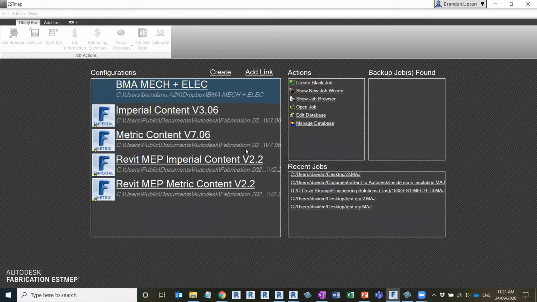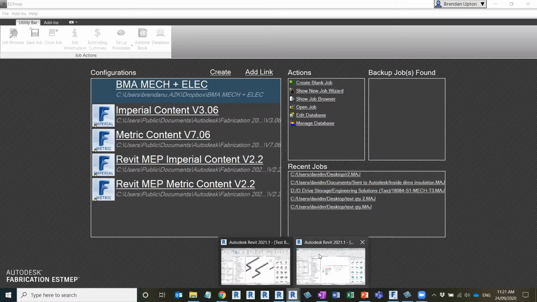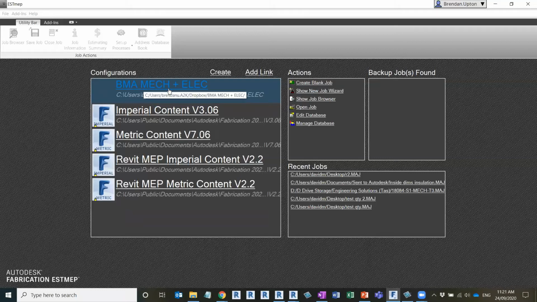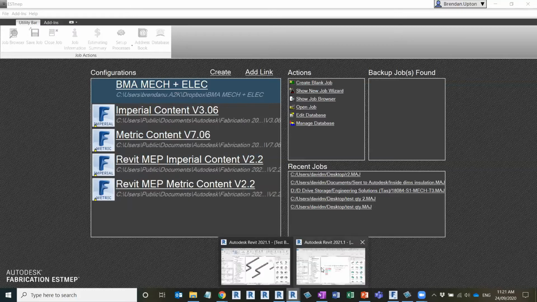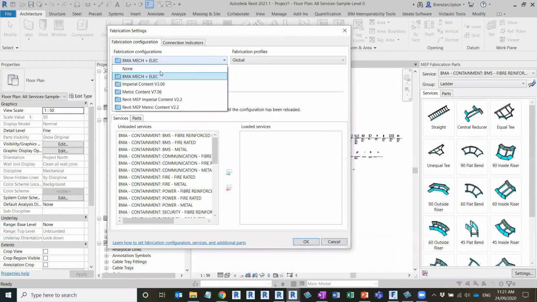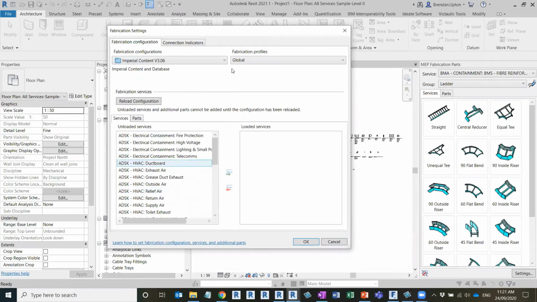Once it's in here as a path, I can create new jobs from here and work in EST. But it also means that in the background, it'll set it up in Revit. So if you look at that list there, I've got my MEPos MEC elect database here, I've got those default ones, and I've also got those sample ones. That's the list that I'm seeing over in Revit, if you recall. So I jump back over to Revit here. I've unloaded, now I click on here, and that's what I can see. So I'm free to install any of these other databases if I want to.